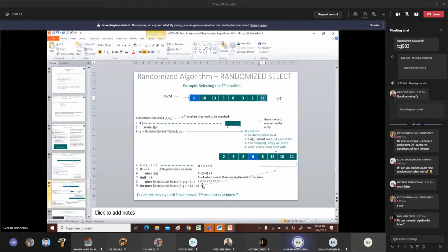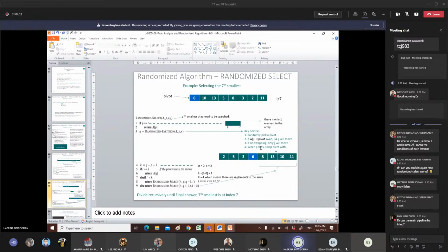Once they have completed line 1 to 9, they will do the recursive call to search for this. You will need to continue doing the same thing, and lastly it will stop when I is equivalent to K. At that time this is already sorted, so we will know what the value is. So that is randomized select.